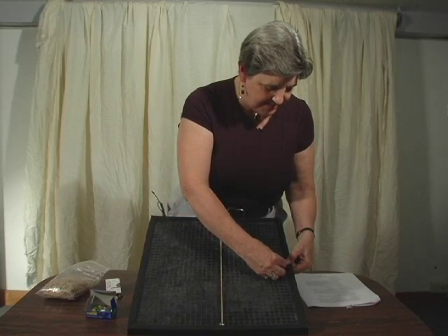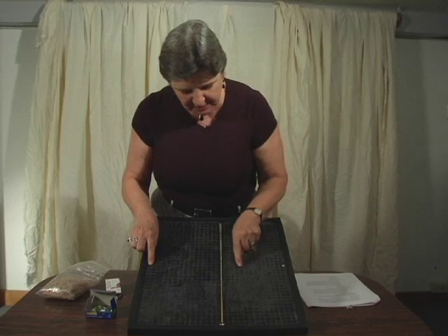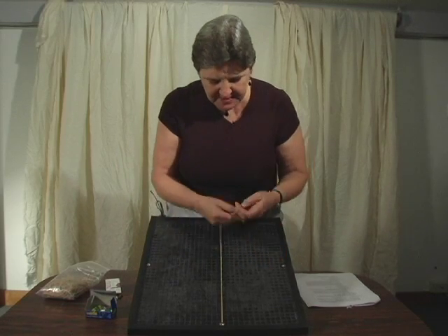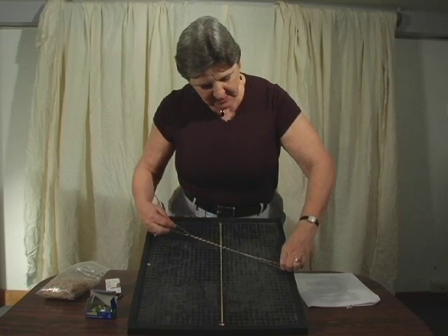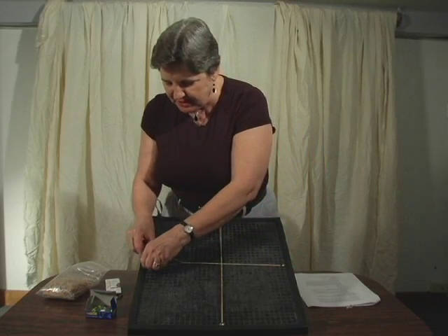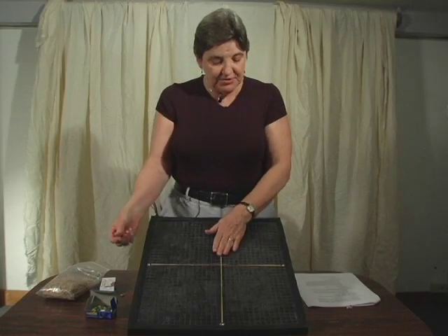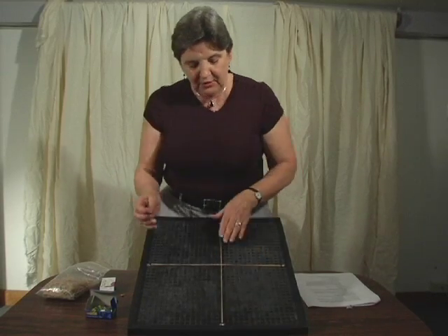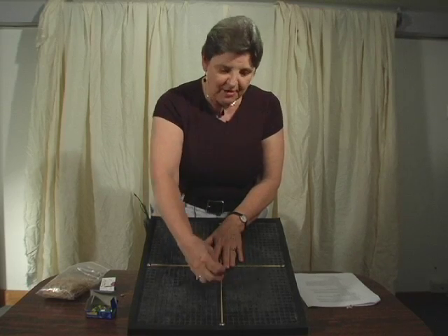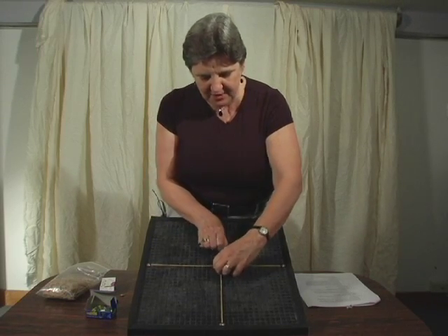So we're going to do the y-axis first, and we just put the rubber band over the tip of the thumbtack. These thumbtacks are pretty huge, more for the camera than anything else. You don't have to use this large of a thumbtack, but bottom line, that holds your y-axis down pretty well, and it's still okay with the three rubber bands, and it's not stretched and ready to pop. Again, I'm not going to count exactly, but I'm going to put it about halfway, and the thing that you need to be very careful of is that you're lining up your thumbtacks so that, when you put your rubber band on, this is going to be semi-straight across. Maybe I didn't even need three rubber bands for the x-axis. You do want that to be quite taut. Then initially I used to just leave it like this, but I had a lot of students who really felt that they needed a placement for the origin — zero, zero — or where the two axes cross. So if your student needs it, you can put another thumbtack right there at the origin.